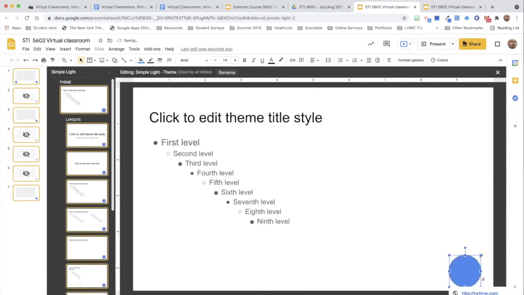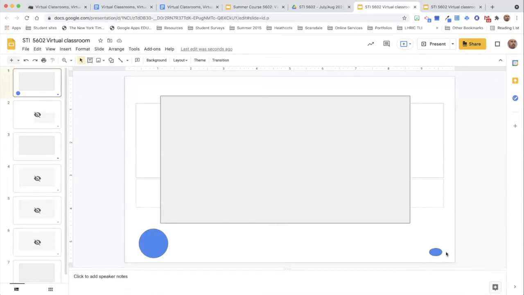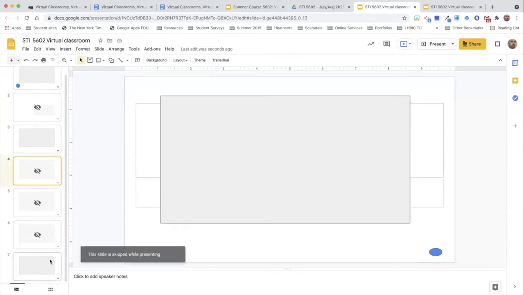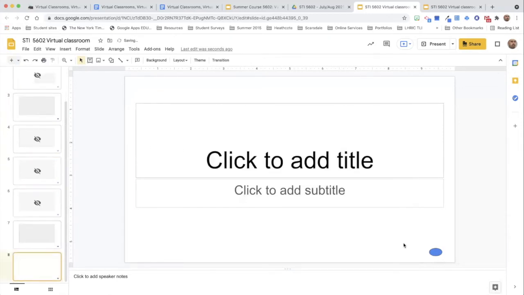And I'm going to make it super tiny. Right? We'll just write like that. You could actually see right here where it has this little blue circle on all of them. What's great about that is once you do it, it saves automatically. So now we X this out. You can see that that little blue circle is now in the corner of every one of my slides. What's also awesome is if I just press the new slide button, I'm going to automatically get a new slide. That little button is going to be there because I did it on the master, or in the theme.